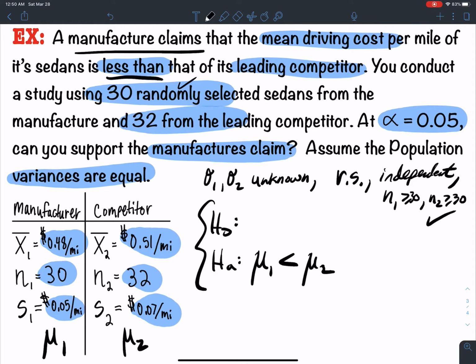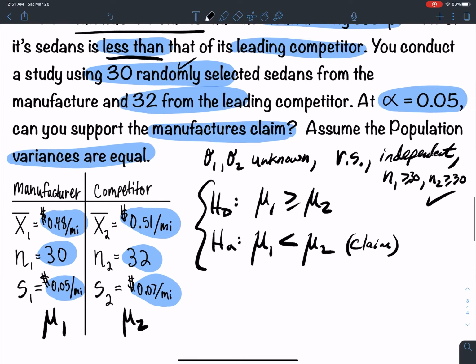I mean, you want to be able to say, look, guys, buy our car, and not only are you going to save on our great prices, you're also going to pay less in the long run per mile. It's a pretty powerful advertising claim. But you can't just make claims that are untrue. That has to be supported by statistical data. Otherwise, you might get sued for false advertisement. And so that's my claim. And my null hypothesis is the opposite of this, greater than or equal to mu2.